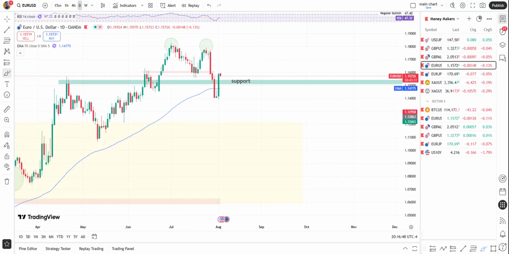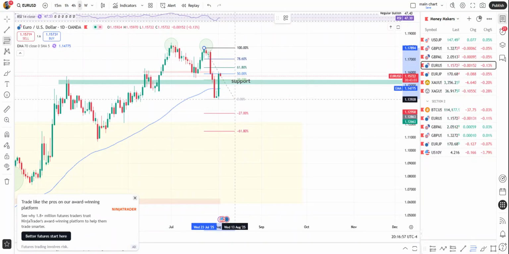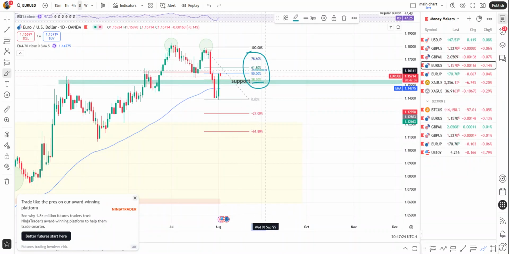When we draw the Fibonacci retracement, let's put that back here from the highest wick to the lowest wick. And if you want a video on my Fibonacci settings, I did post a video on that. I'll add the link in the description so you can watch it. But essentially, these areas right here are called the retracement zones, where price looks to retrace, basically. The most popular ones are the 38.2 and the 61.8. However, lately I've been seeing price doing the 50% level. I think that's popular right now.